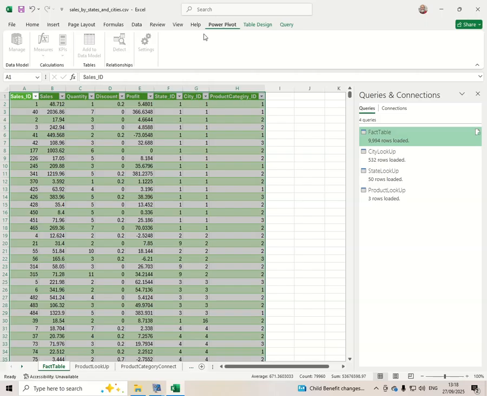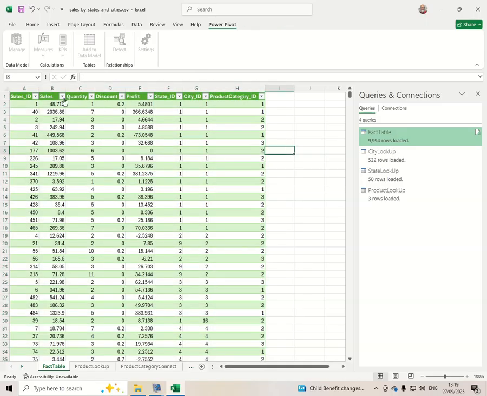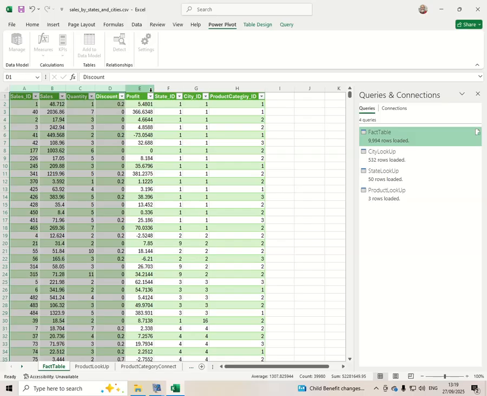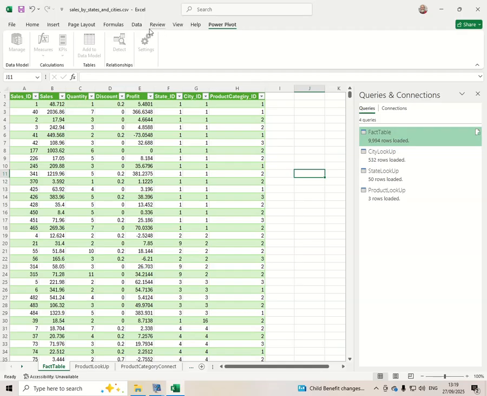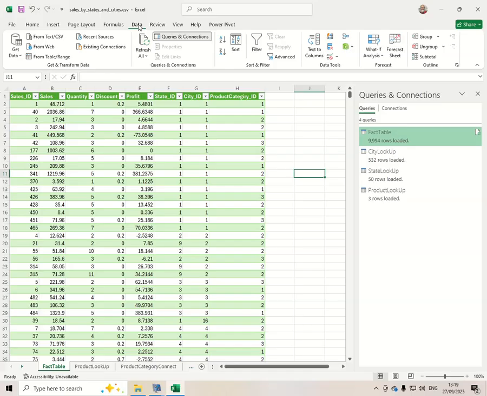I thought we go to Power Pivot. I don't know why these are not showing up. There is something called add to data, existing connections.